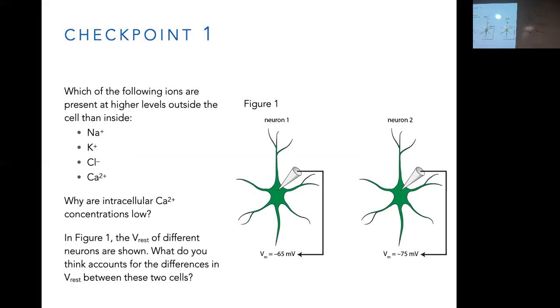We have buffers for calcium. Do we know any of our calcium buffers? What are the things that we put calcium in inside the cell? I'm asking you to remember something from basic biology. You didn't think you'd ever have to know that stuff, right? The mitochondria is the powerhouse of the cell. What else is it? Big sack of calcium. It's one of the things that we'll use to buffer calcium.